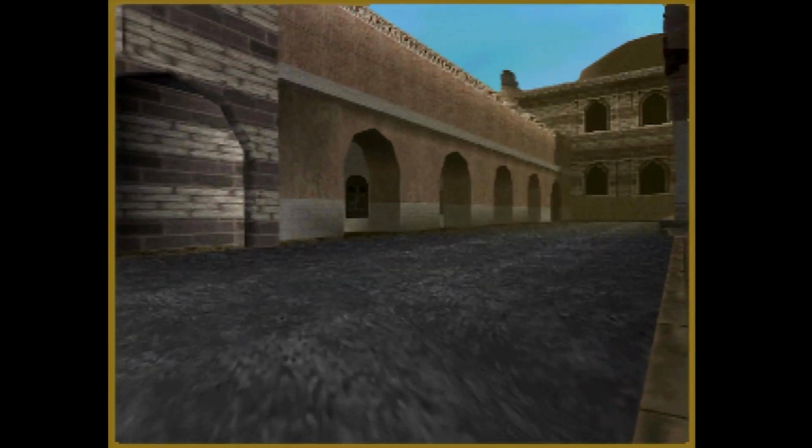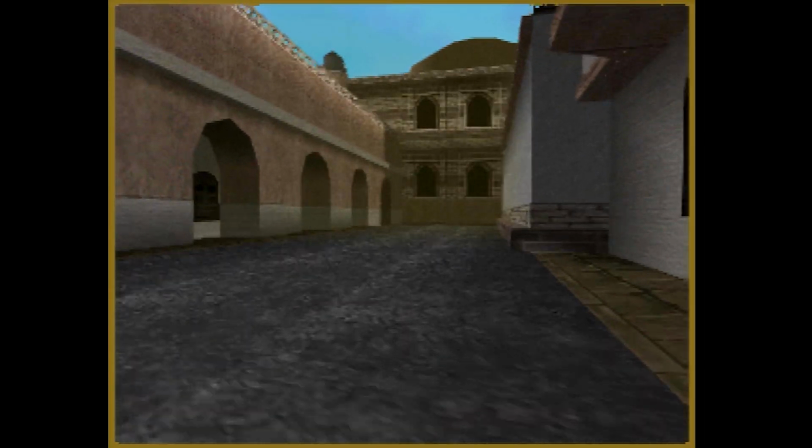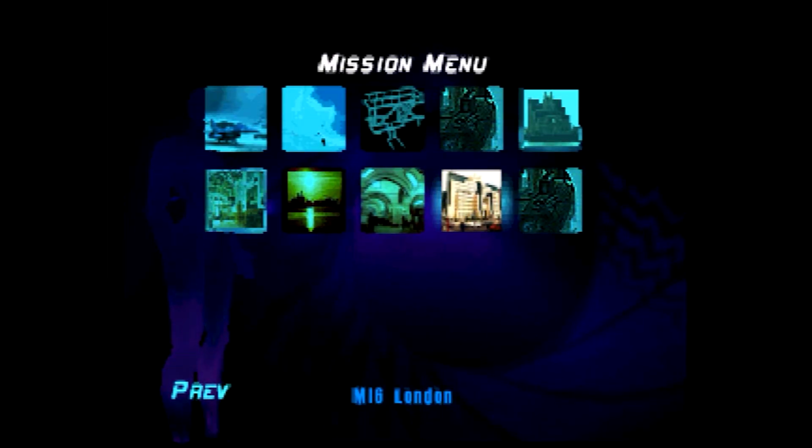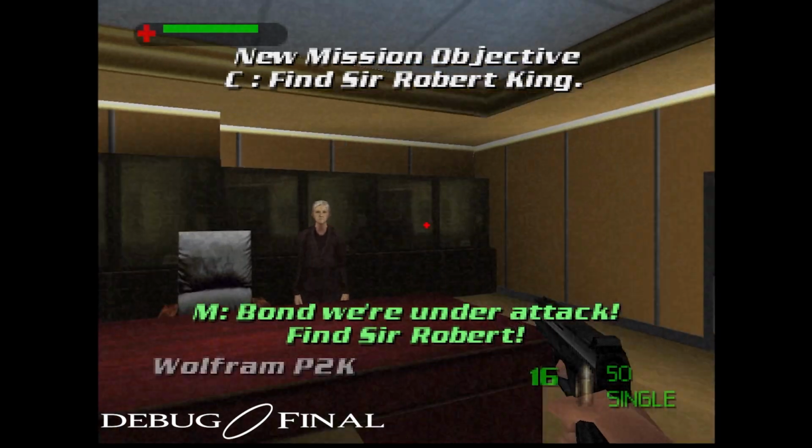Yeah, so this is nothing like the actual level. It's very short. It's very alpha. MI6 London, which is King's Ransom, which is like the second or third level of the game. I can't recall.